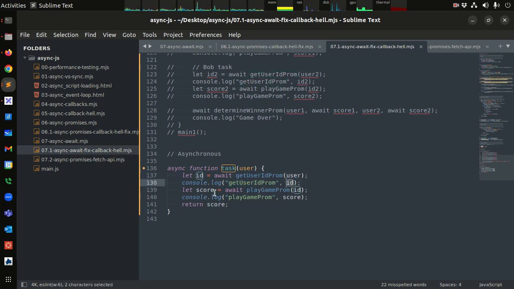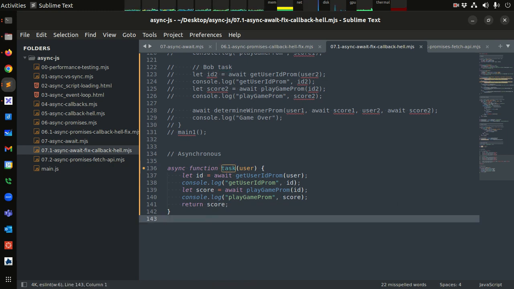With that ID we can call get game promise, and we get a score back, we log it out, and then we return this. This is an async function, so it's going to wrap this return in a promise.